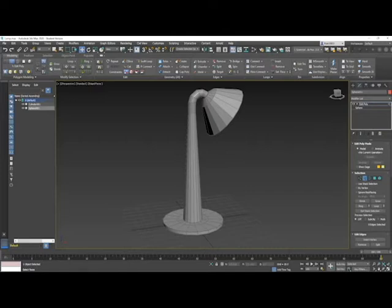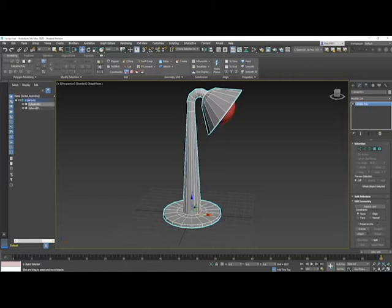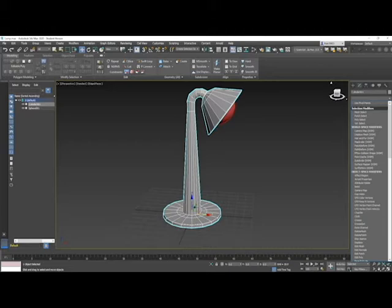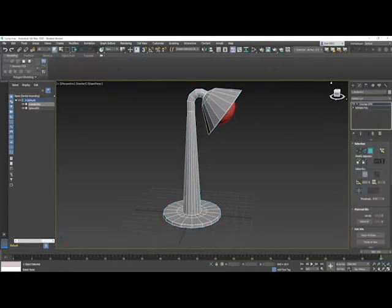The first thing you've got to remember when UV unwrapping is you want to unwrap it before you start adding anything like turbosmooths or smoothing contact points, anything like that. So first we're going to do the cylinder, which is the base of the lamp, and we're going to go to the modifier list. We're going to hit U on our keyboard and it'll take us to Unwrap UVs. We're going to click on that. From here we're going to open the UV editor.